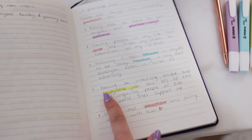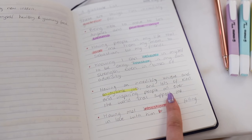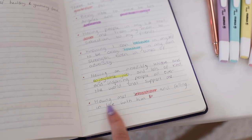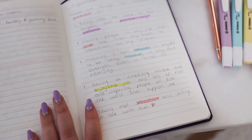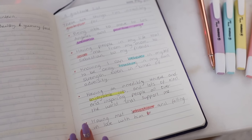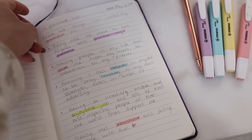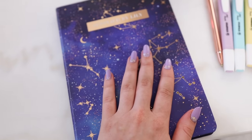And then having an incredibly unique and enjoyable job, and lots of kind and inspiring people all over the world that support me, which is obviously you. So I'm very grateful for having you in my life. And then having met Sebastian and falling in love with him. Regardless of how everything is going to go, I am very happy that I met him and that I have experienced such an amazing love, because I know how rare it is to love. So that's everything. That's it for my gratitude list for tonight. So yeah.